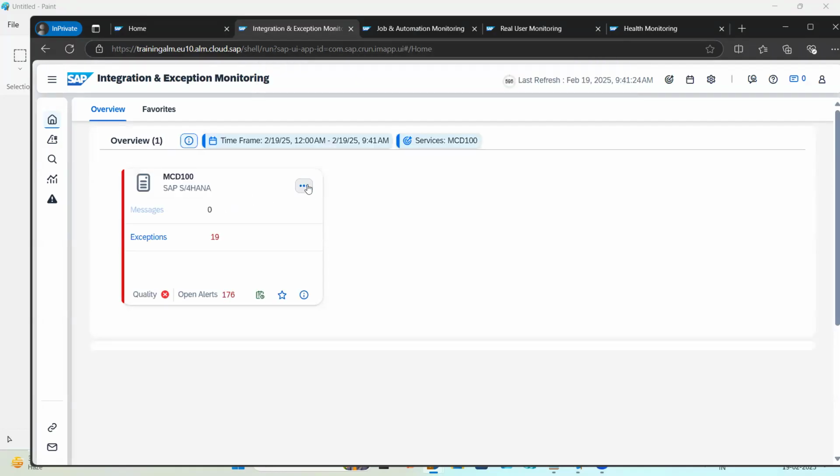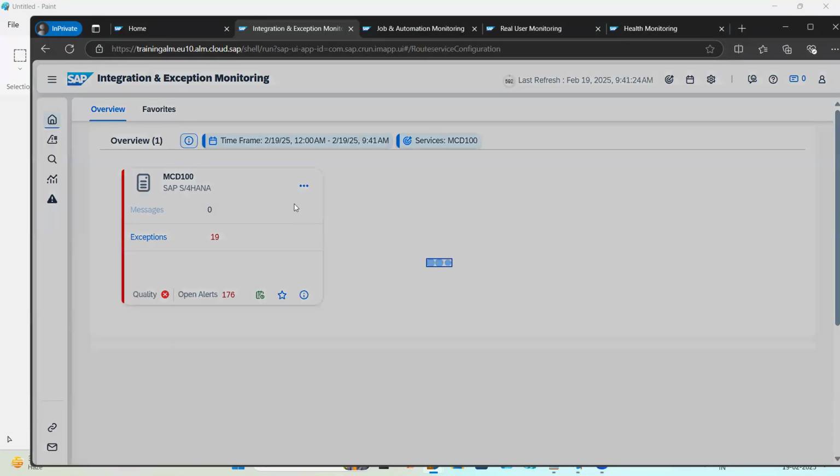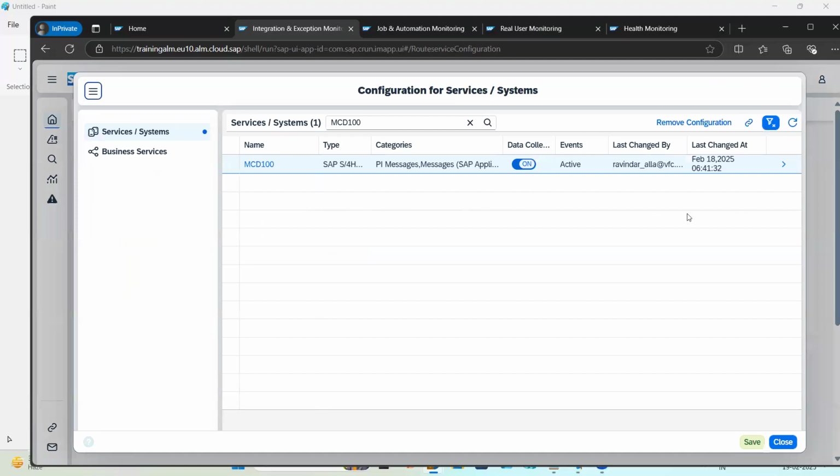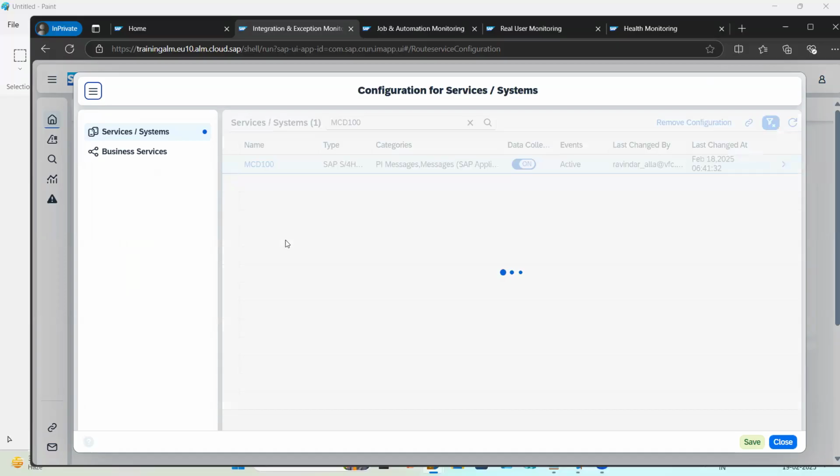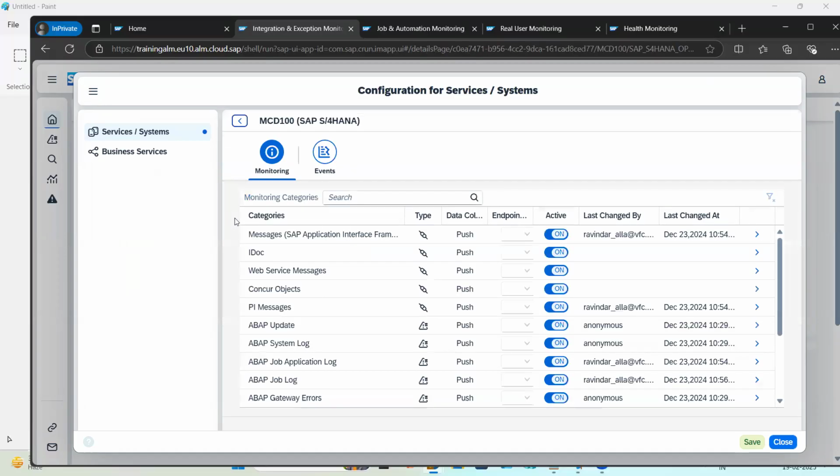If any errors are reported, for example, if we go to the configuration here, you can see a lot of alerts, a lot of LM messages, dumps, system logs and everything.